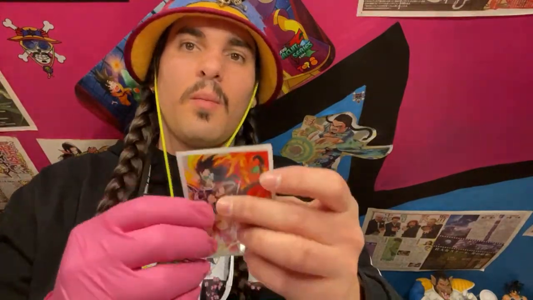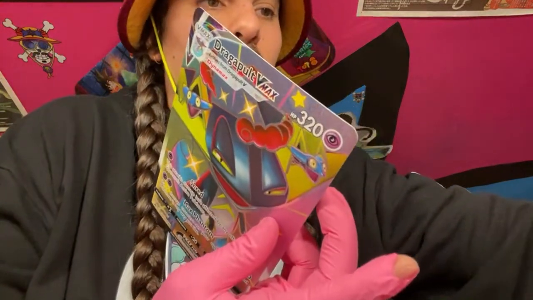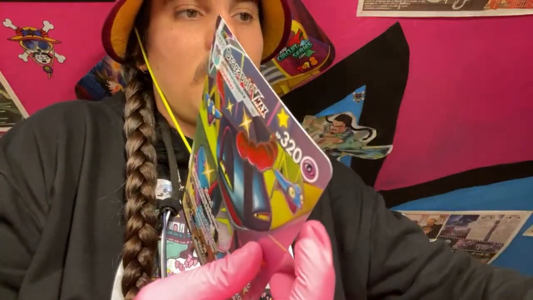I think this card is so cool looking. I think the shiny VMAX from this set, they look so rad. Super duper exciting. Okay, how do we get this giant card protected now? That's the real question. Okay, we're gonna get it out of here. We have the glove on, so that's okay to handle the card with the glove. And then I'm just gonna go ahead and sandwich it between these two cards.